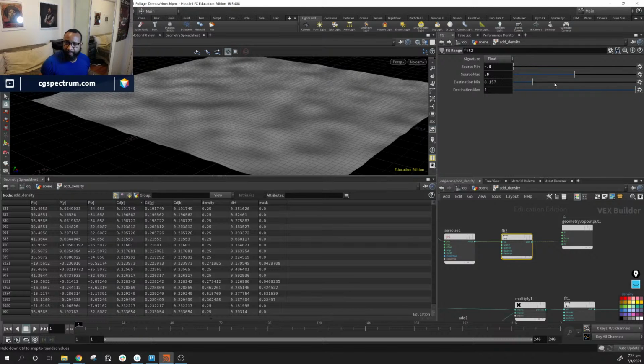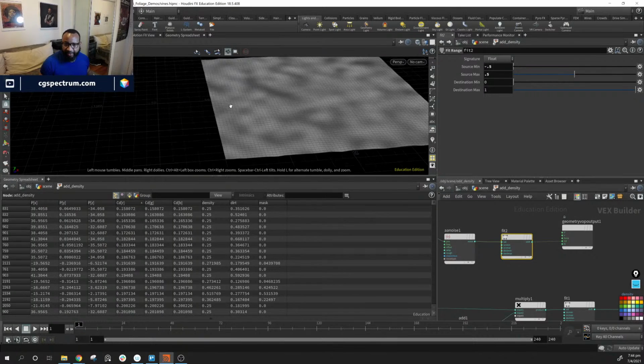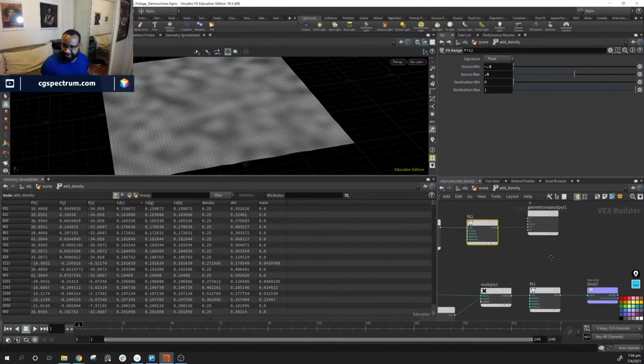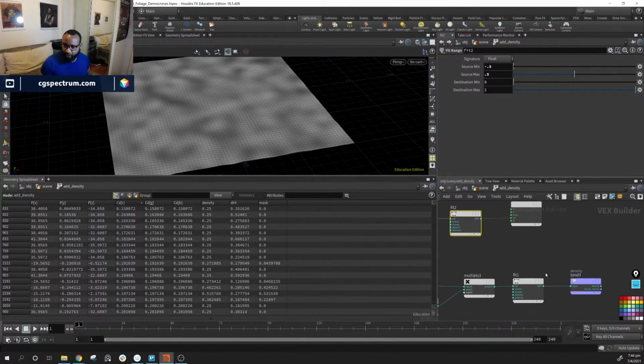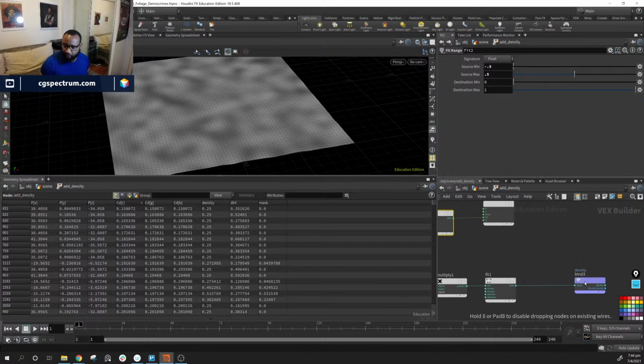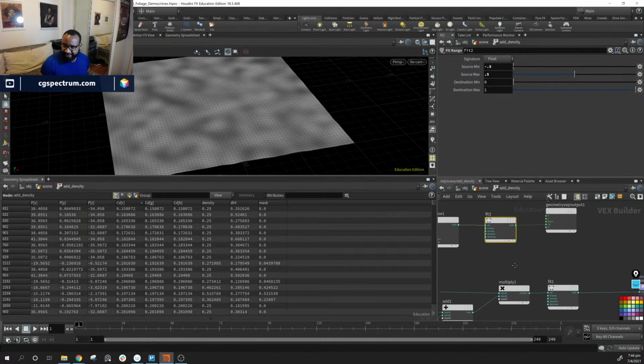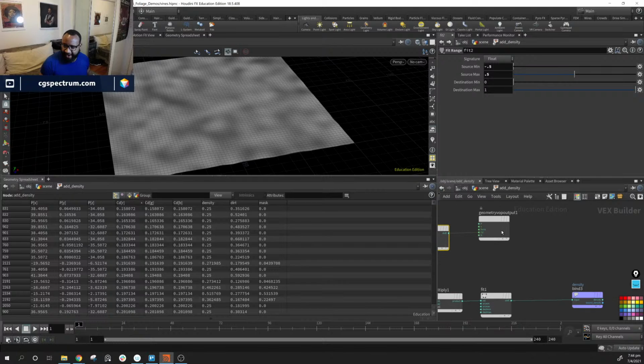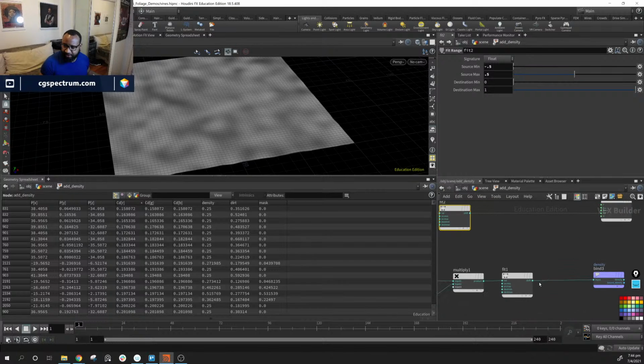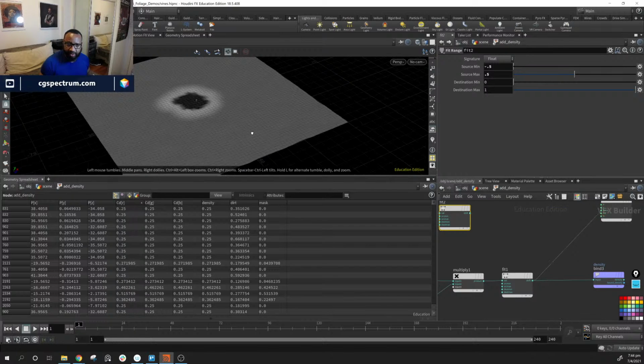So if I want my output max to be here, or there. All right, I know this goes between 0 and 1, so I'm going to go ahead and multiply that after my fit here.